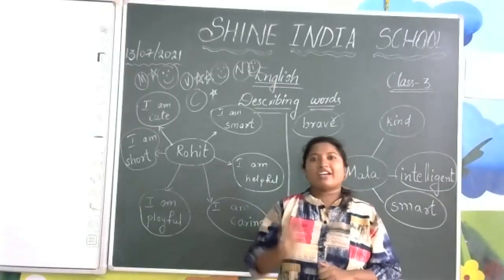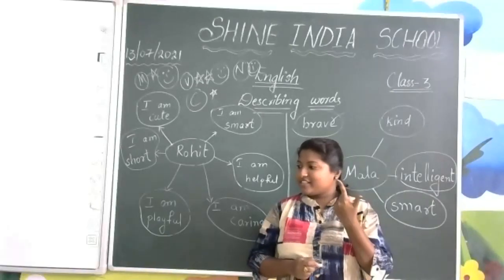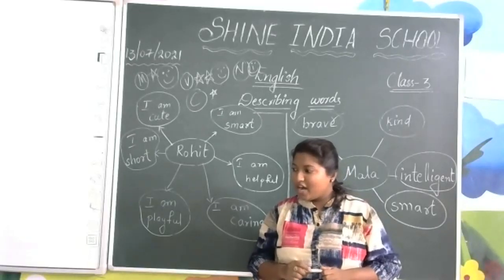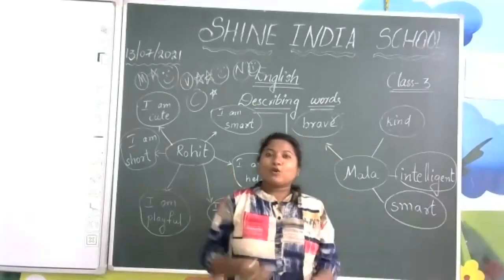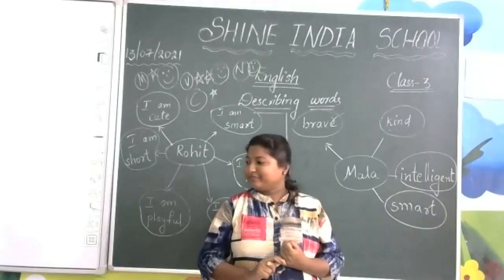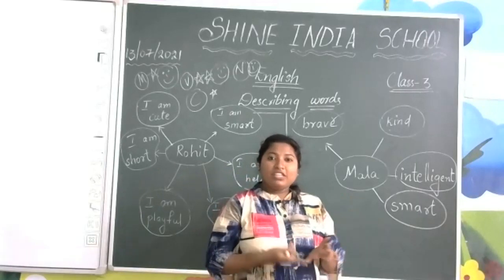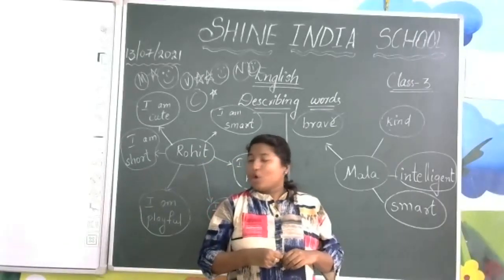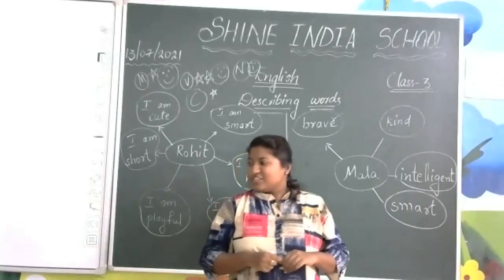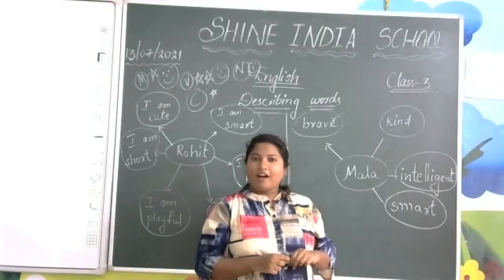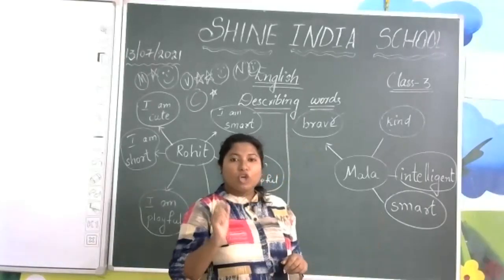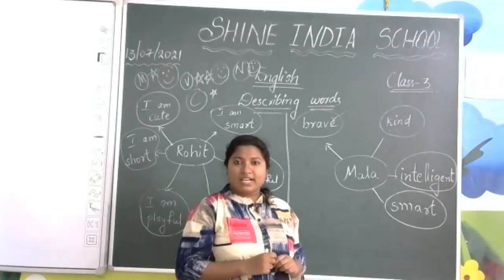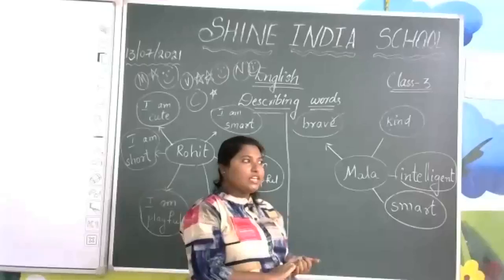And what happened? Correct answers. So Mala is a student. Yes, so that is the reason. What are the problems? Correct answers. Is she smart or not? Yes, that's why Mala is smart, because she wrote the math problems on the board and got the correct answers. That is why Mala is smart.